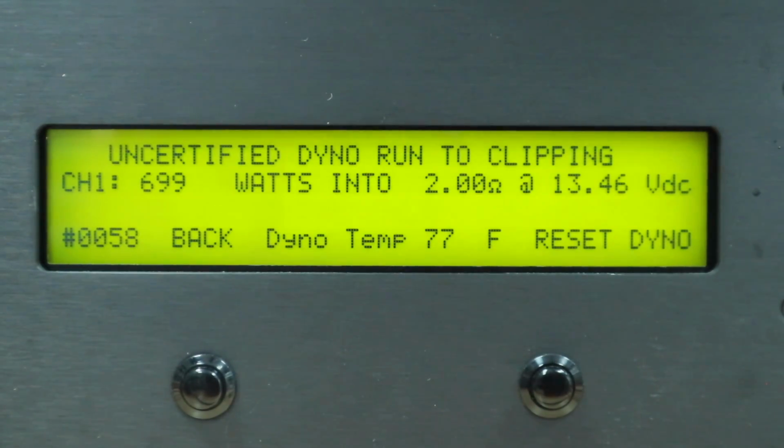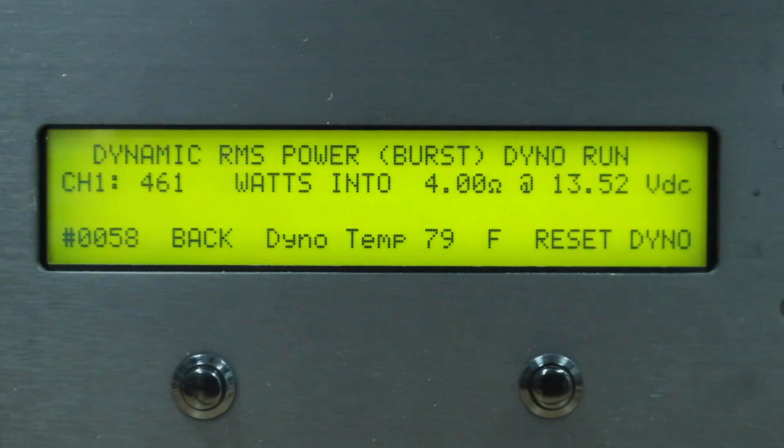I really thought I was gonna squeak it out in the end there, but we got 699 watts at 13.46. Dynamic burst mode, 4 ohms, 484 watts. Last test, dynamic burst into 2 ohms. 677 watts, 2 ohms. 13.48 volts. Pretty awesome little amplifier. Let's reset and we'll take a look at the 4 channel.